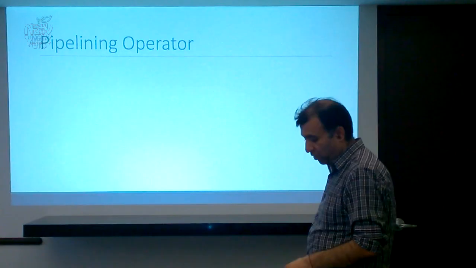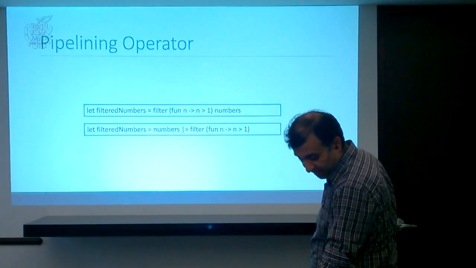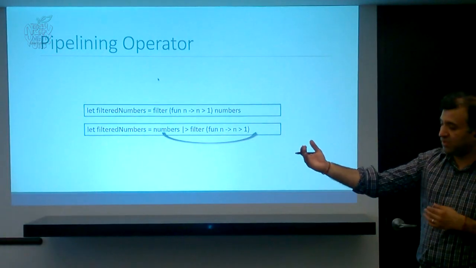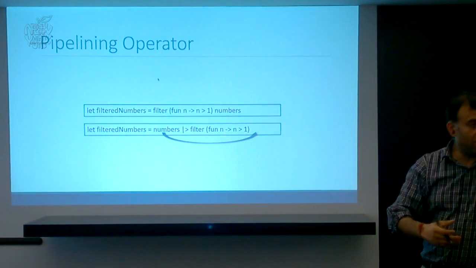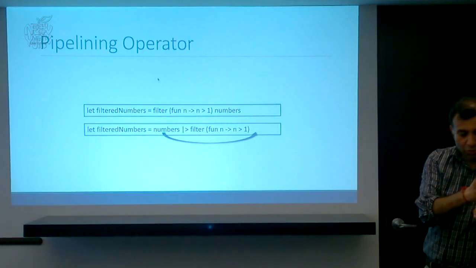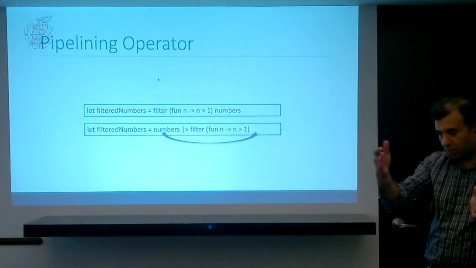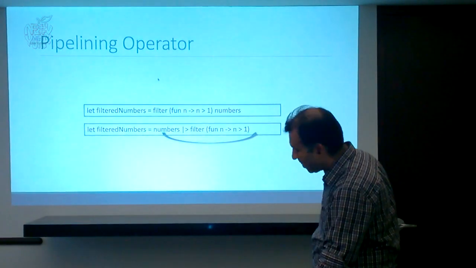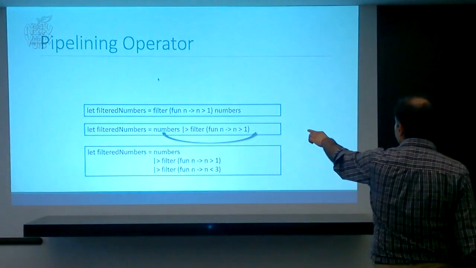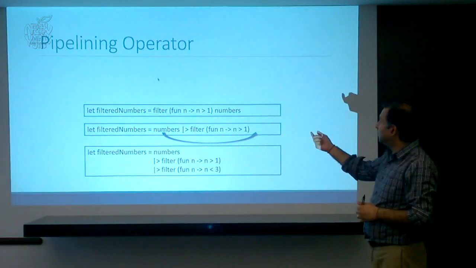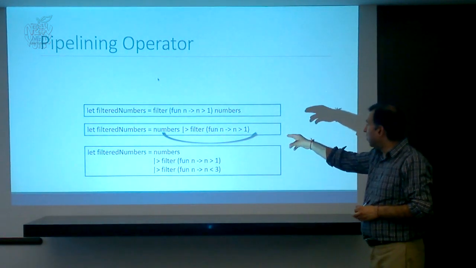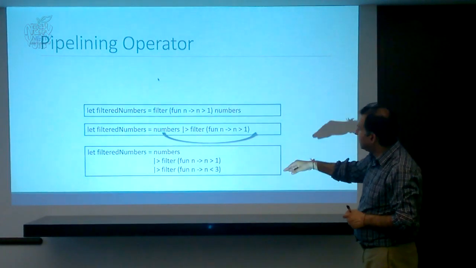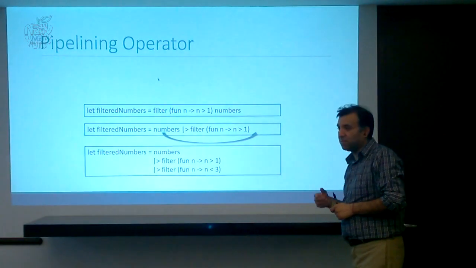This is the piping operator that you saw in that example. And what the piping operator does, essentially think of it as a data pipe. So you have, like I talked about the transformation, right? So you have data, then you pipe it to the next function, so it kind of passes that data. So I'm going to start with numbers, and I'm going to have a filter that takes a function which returns me a boolean, right, of all the variables where n is greater than 1, and then I have another filter. So I can actually define multiple filters.